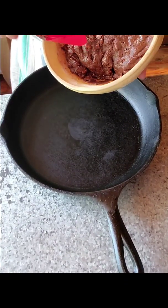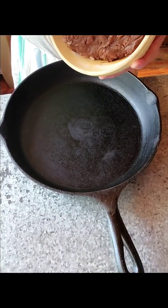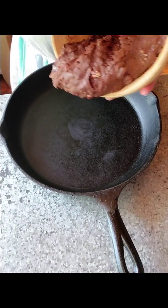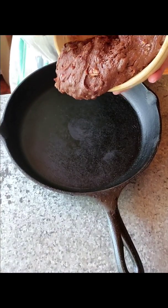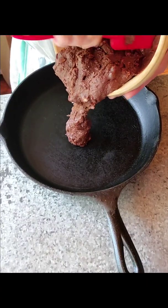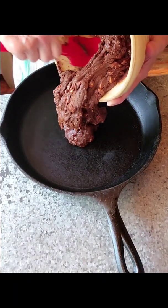You're going to use a 9x12 ungreased pan. I'm going to use my cast iron skillet. It's a big old number 10. Yeah, see, I didn't get it all. This dough is so thick, and that's what makes this cake so yummy and chewy. Frosting not required. That's why I like it. It's just very simple and very easy. Let's put it in this big old pan.